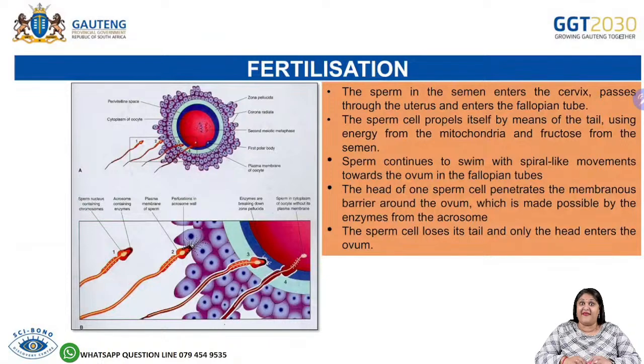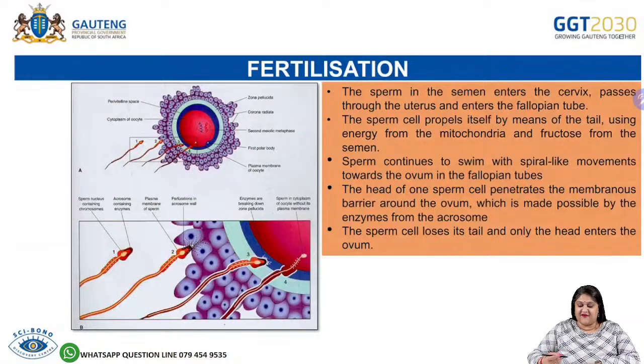Now when they get to this point, all the sperm are going to surround the ovum, however many reach up there. As we spoke about, before I speak about that, I want to talk about how the sperm propels itself. What causes the sperm cell to move?